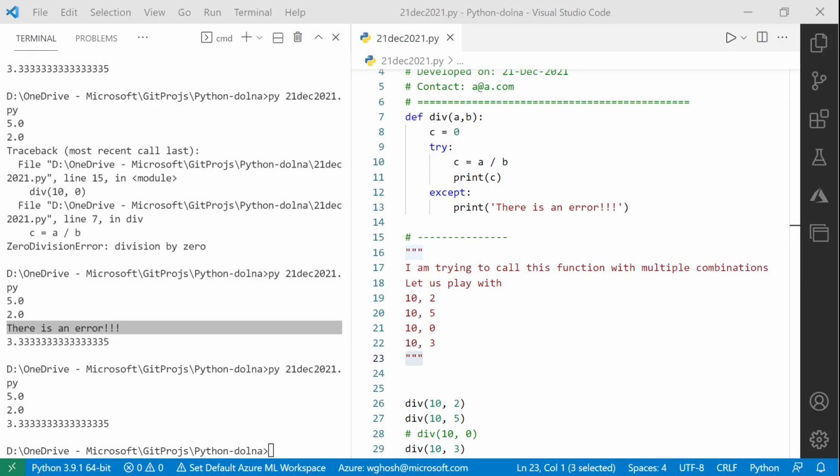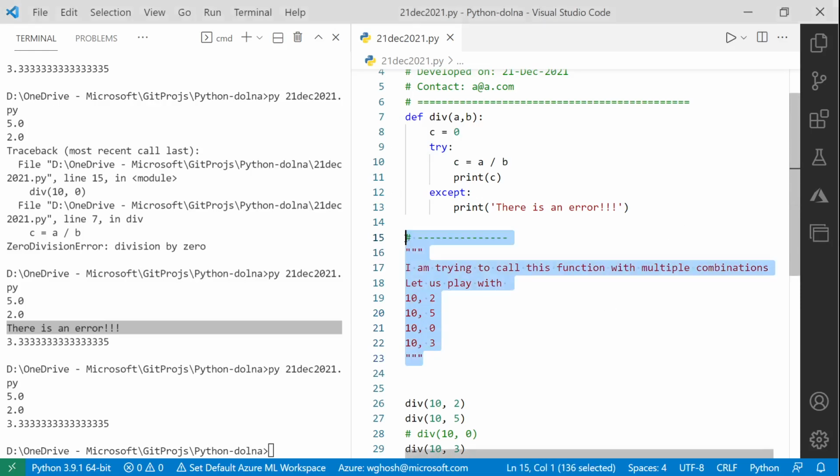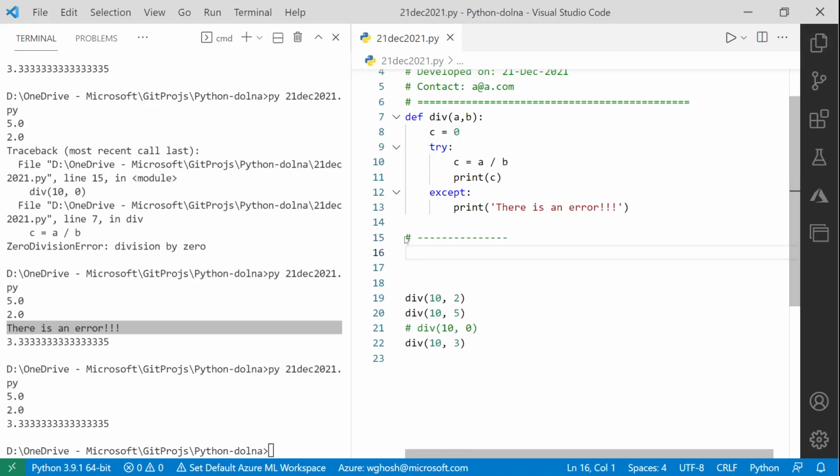Now let's use this divide function and call it by taking some input.